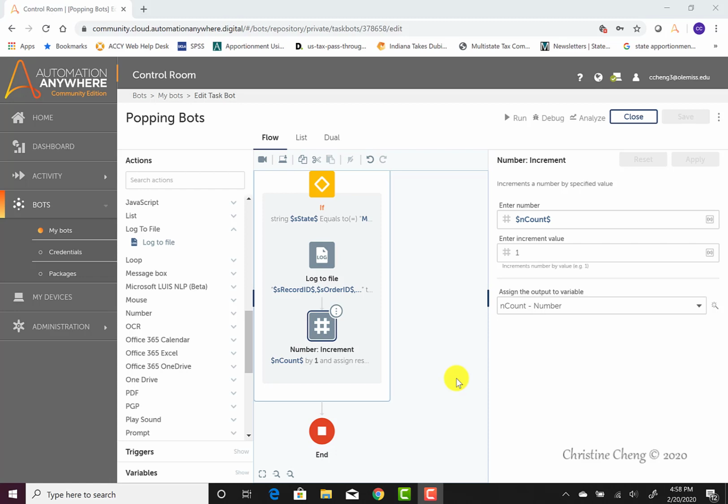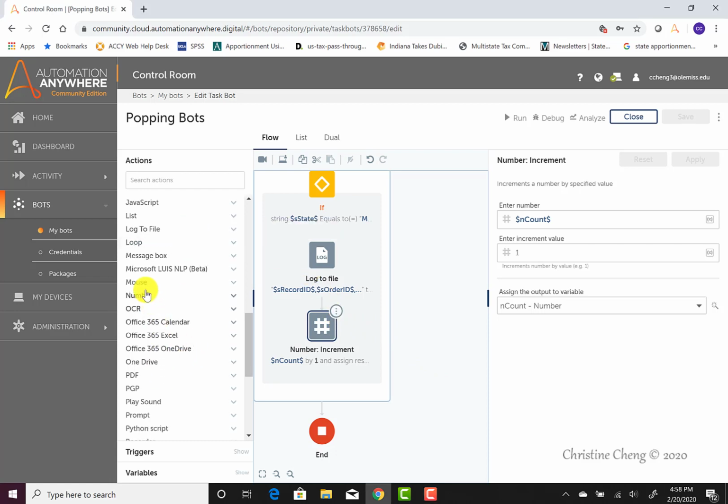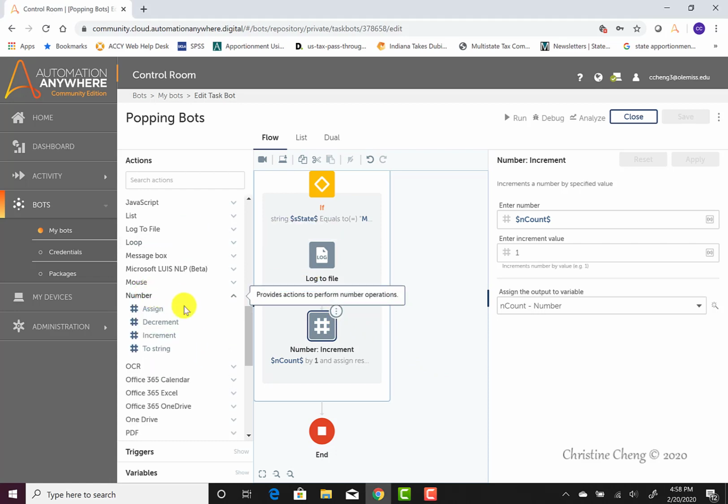We don't want to find our last row until we've written all of the data out to our CSV file. So our next 2 commands are going to be outside of both the if statement and the loop statement. They're going to appear on lines 25 and 26 of the code. We're going to remain on the actions menu, go to the numbers option, and then convert a number to a string.